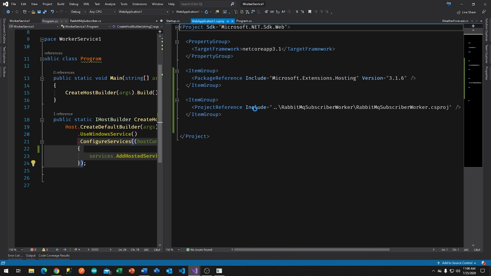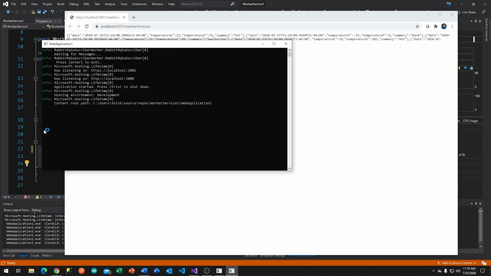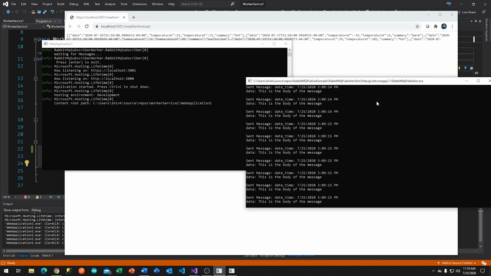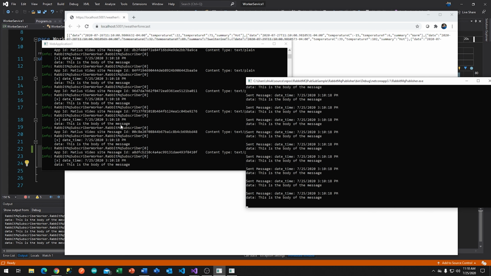So now you'll see our own console window here, and you'll also see the events being published here for when we receive messages from our publisher, right? So there, I hit enter, it's getting published and being received here, subscribed here. Enter, enter, enter, keep the enter key pressed. And there you go. All right, so we've gone through the whole thing.